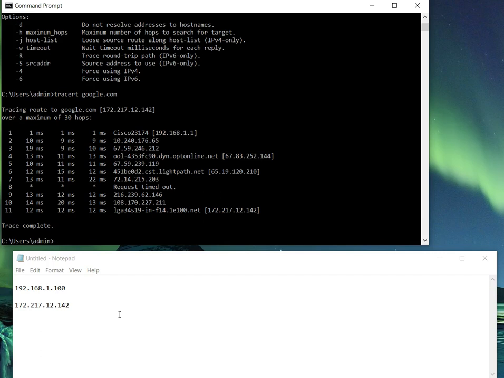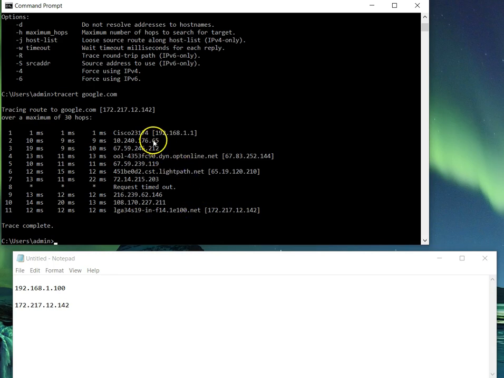Okay, so our trace is complete, and we can see that the trace showed all of the hops except for one. One said request timed out, and that's probably a security setting on that device where it doesn't like to respond by its name or its IP address. So it doesn't give you any response back as it's using that ping command to find the name and the IP of the computer, but it still lets the traffic get through.